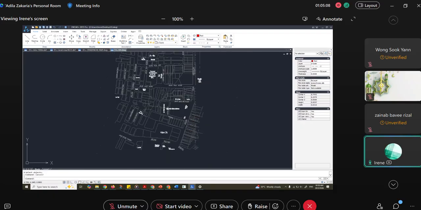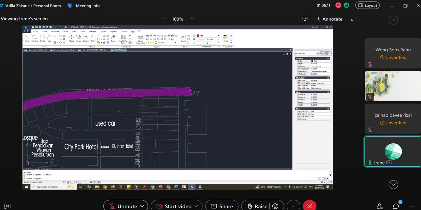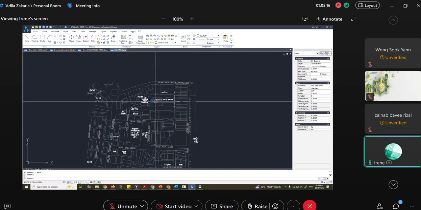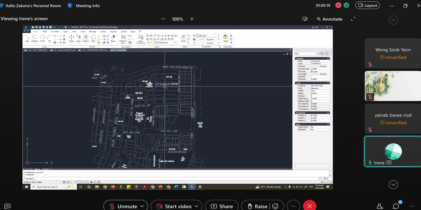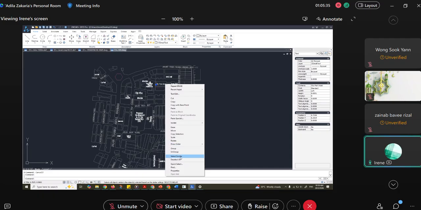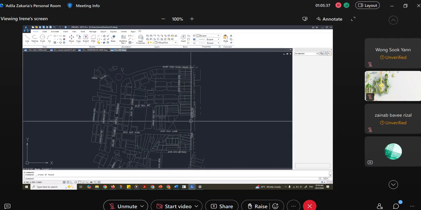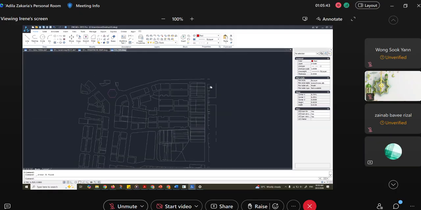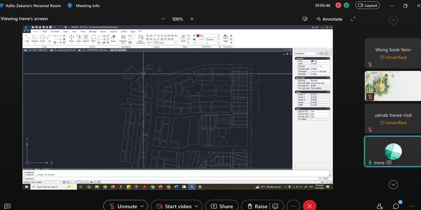So what you need to do now, before you can bring it into Depthmap, is to clear away all these. Just now I believe I could have done that also, but I skipped it. So if you are like me, although I know I shouldn't, at this step I have to clean away all items that are not necessary for the space syntax. So you can go to quick select, or you can select similar, delete, right click, select similar, delete. And this one I believe is a roundabout, so I'll maintain it.